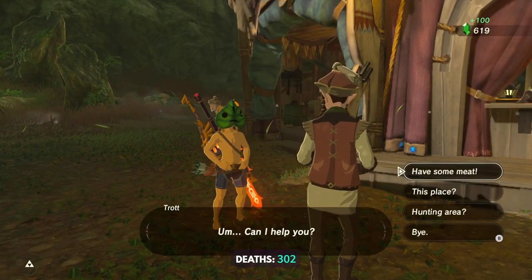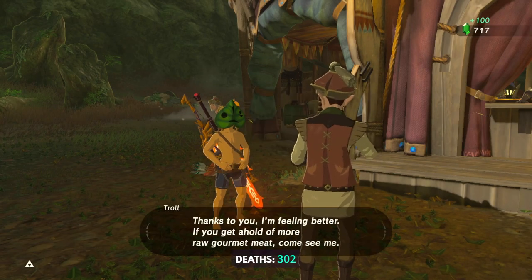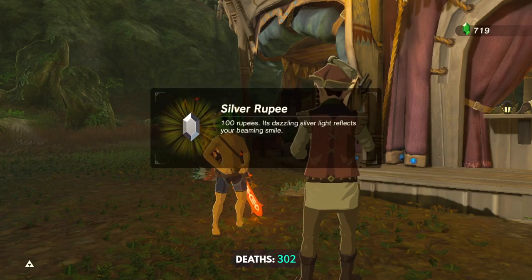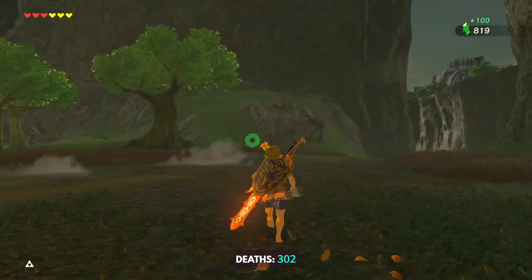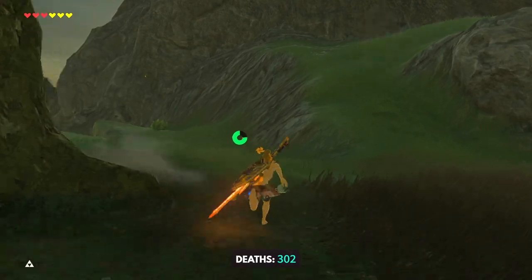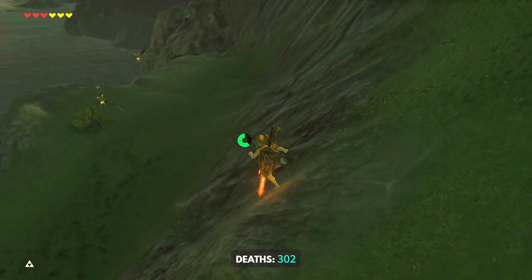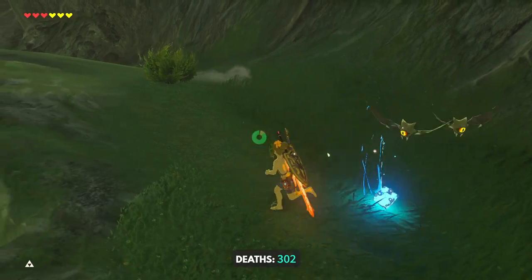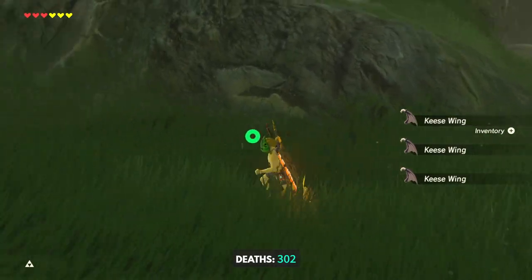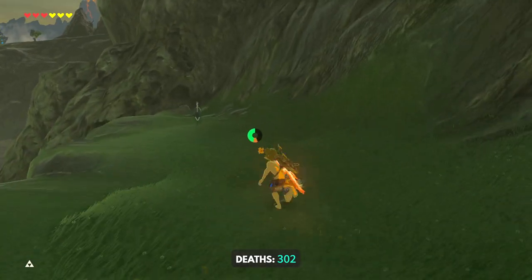I'm low on money. Oh. And I need to raise 10,000 rupees. I could very well just raise a bunch here because of the guy. Yeah, I don't know. Really? Where? The corner. Okay.